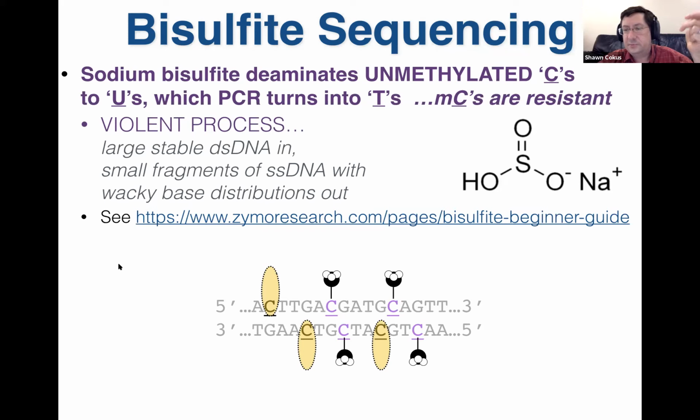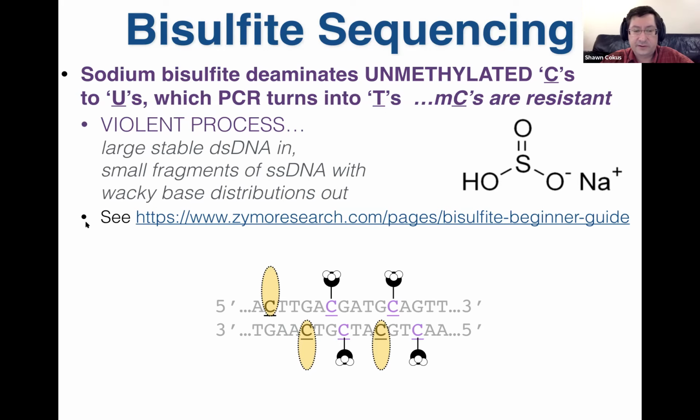And that creates a lot of issues for PCR, because PCR has sort of exponential biases as base composition goes wonky, and the sequencers don't like it either. Their image analysis, auto calibration of image analysis parameters doesn't particularly like it, and so on. So there's all kinds of issues with the converted DNA, but basically this is a great way to adapt the current high throughput sequencing platforms, Illumina namely, to become sensitive to the methylation state of cytosines or not, and that's why we do it. So there's this good Zymo page if you want to get some, they've got a good write-up for some of the issues.